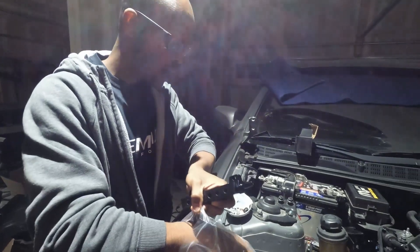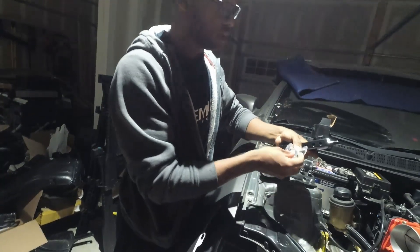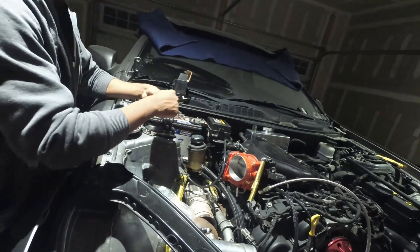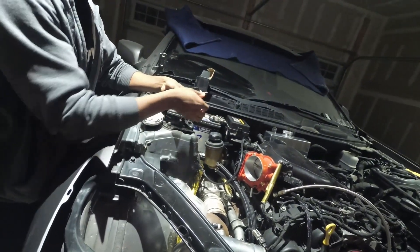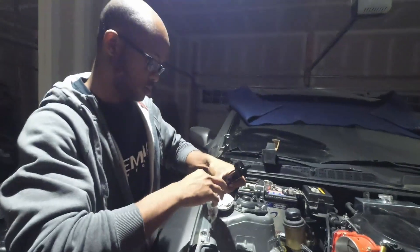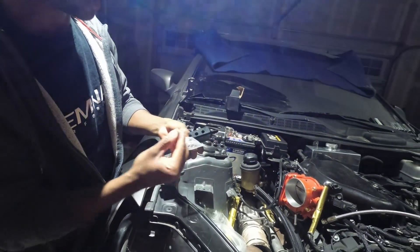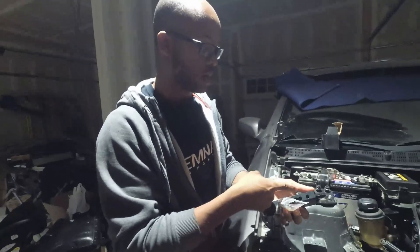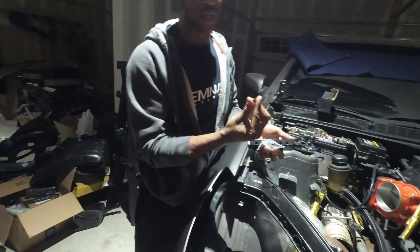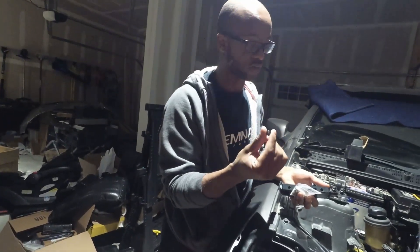Now we go to the second bag. It has a metal vacuum tee that's actually going to go right here, which is what we're going to use to tee off and come into our feed. And it has these little things which are actually your caps. I'm going to put those in the first three here, and I'm going to put the other feeds in these three. Obviously we're going to Teflon these. We'll come right back after we've Teflon'd them and put them in place.